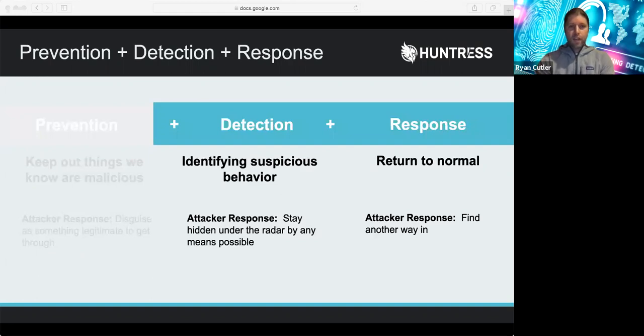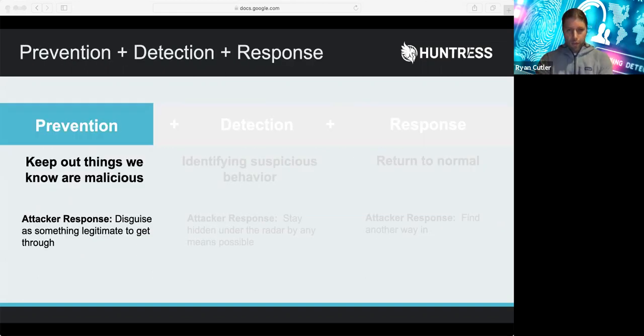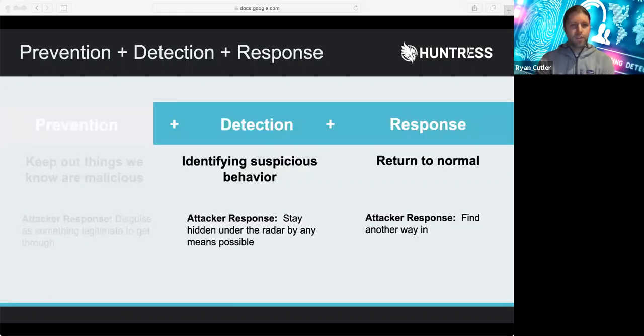So, we've got to look at a couple different things here. With detection and response, they go hand in hand. Apologies, let me go back a little bit here. Those preventive measures are finding unique ways to get through still. And then as we move on, we also do have the detection and response, and they go hand in hand with the prevention. So back to that sports arena analogy, let's say the bad actor was able to present a convincing enough ticket to get past the staff at the door.